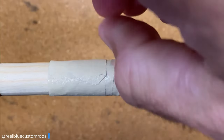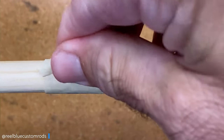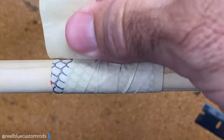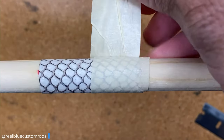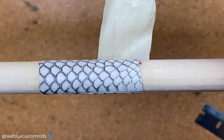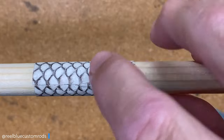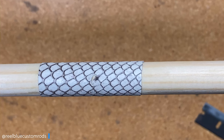Okay guys, we're back and it's been 24 hours since we put this tape over the top of the snakeskin with the Flex Coat color preserver. So now what I want to do is just peel this tape off. Remember, I've got the tape inside out, so the sticky side of the tape was not touching any of the snakeskin. But now that's on there nice. You can see again — that was the tear that I got from my distributor, not something that I did.